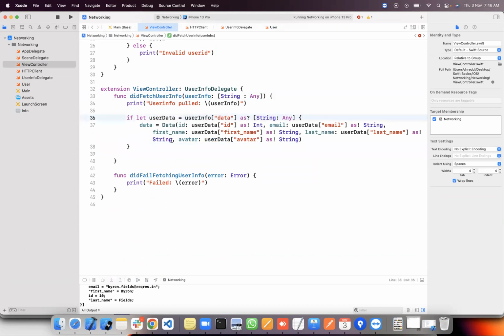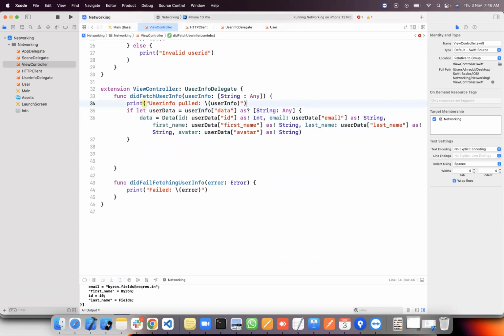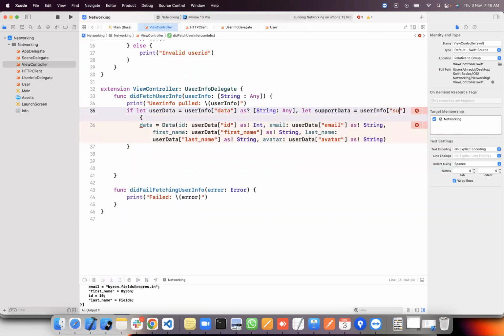from user info. I'm taking data here, and let support equal to user info support. Again, it is string and any.